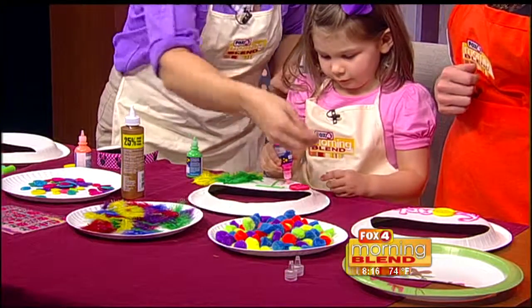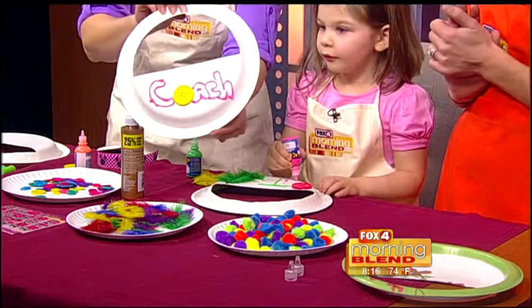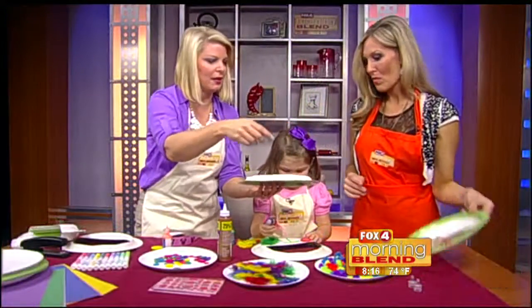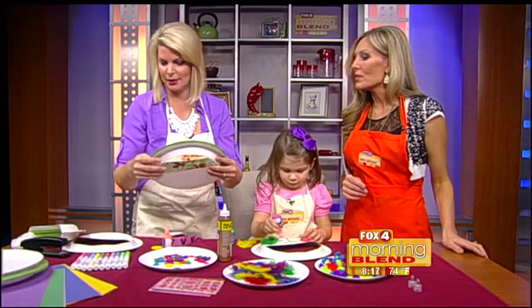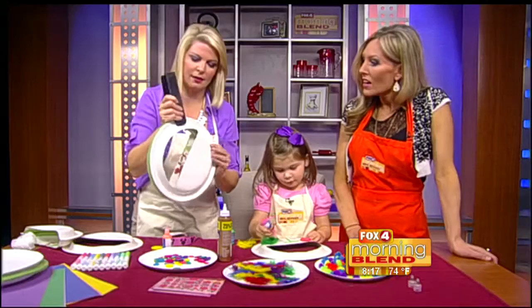You color on that. Good job. Look at you — I love this! Look what Steph did. So the last step, after you kind of let them dry, go ahead and hand me the other side of the purse — and then all you need is a stapler. How easy and how fun!